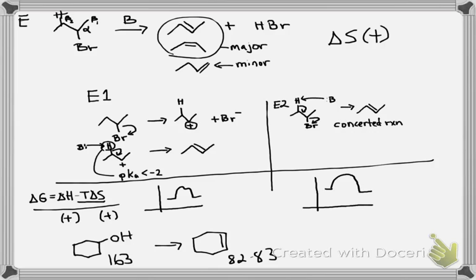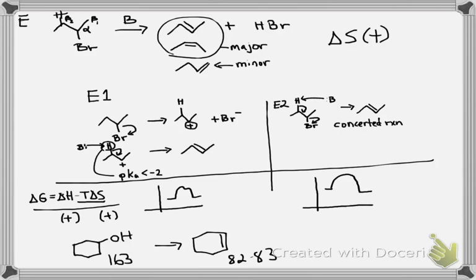Okay? So the only difference between the nucleophile and the base is that the base takes a proton and the nucleophile just attacks that carbon and kicks off the leaving group. It's the same thing. So if you have something like hydroxide, you could have both elimination and substitution. So we'll get into that.